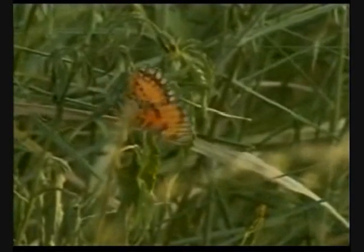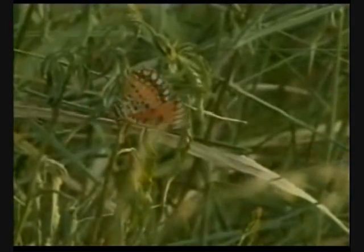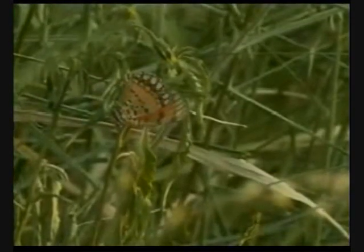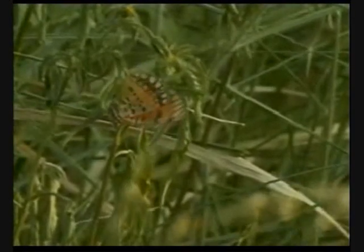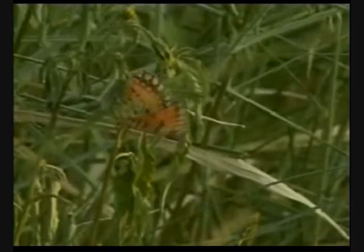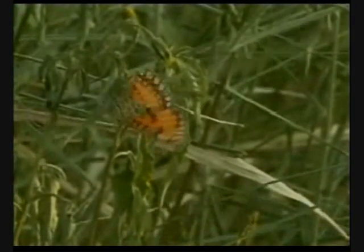It's a beautiful orange butterfly, and it feeds on a particular plant, milkweed-like plants. And what they feed on, basically you could say makes them poisonous. Not that I can imagine anyone would want to eat a butterfly, but they mimic the butterfly. Creatures know if they eat the monarch that they're not going to feel too good afterwards. And you'll find a lot of butterflies will mimic the monarch with the orange colouring and white tips in the wings, a little bit of black in between, as you can see with this one. And that's to just deter predators as best as they can.